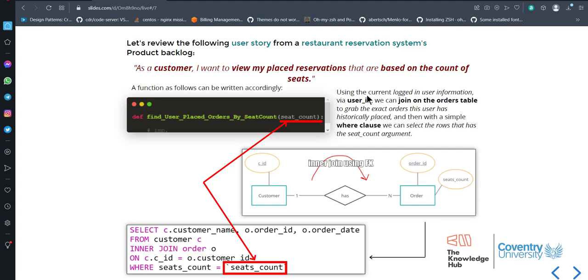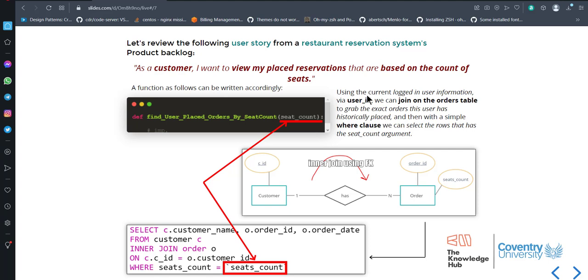Right? So on a restaurant reservation system, you have place one reservation, one with 4 seats, the other one with 6 seats and so on. So you just want to select them based on the seats. If you want the front end, if you want to build the HTML page that does that, go ahead and do it. But by the end of the day, you're going to start thinking from the back end or the database.